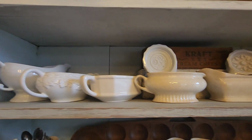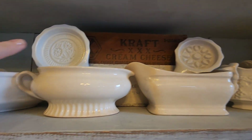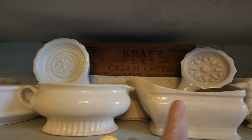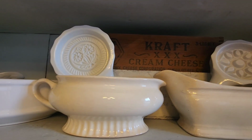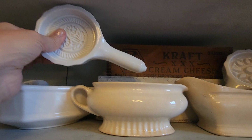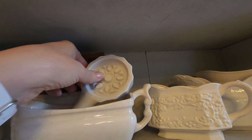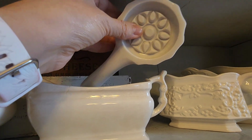There's my collection of gravy boats, and these are a cookie or butter press, and I just think they're so pretty, like a little mold. I think I have a couple more, but I can't find them, and I might have broken them.